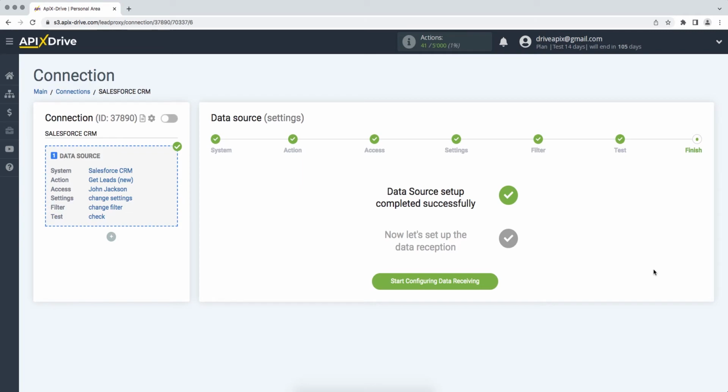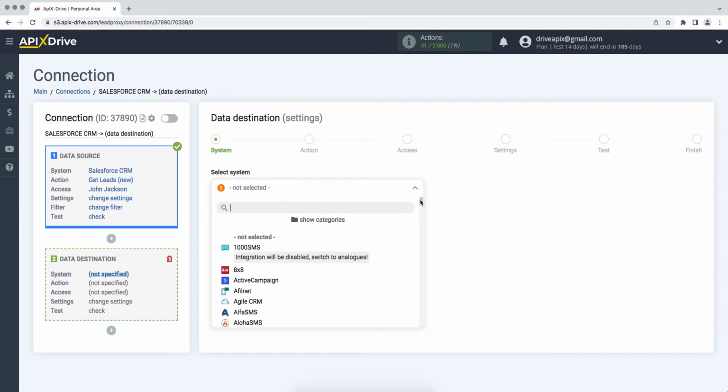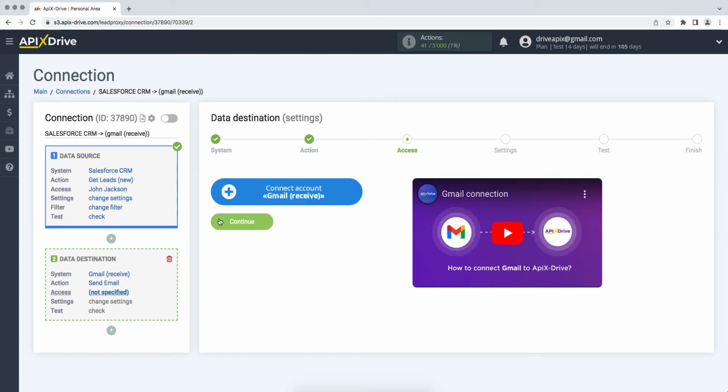Now you need to move on to setting up data ingestion. Select Gmail as the receiving system. Next, you need to select an action, Send Email. At this stage, you need to connect your Gmail account to the ApiX-Drive service.